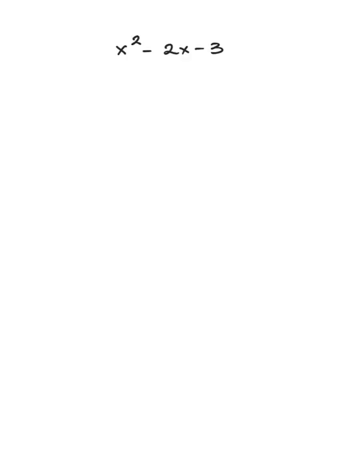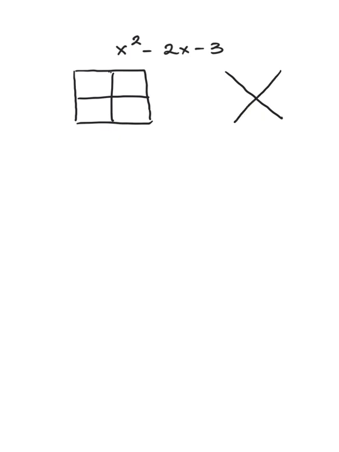If we want to factor x squared minus 2x minus 3, I'm first going to start with a box and a diamond, because remember, it's multiplying those two parentheses out in reverse. Instead of having the two parentheses and multiplying them, we're working backwards to find them. I'm going to place my first term and my last term in the box, and then I'm going to figure out the product and the sum.